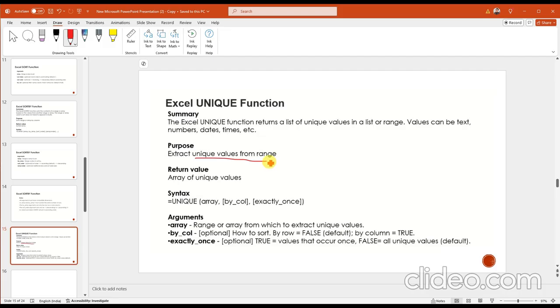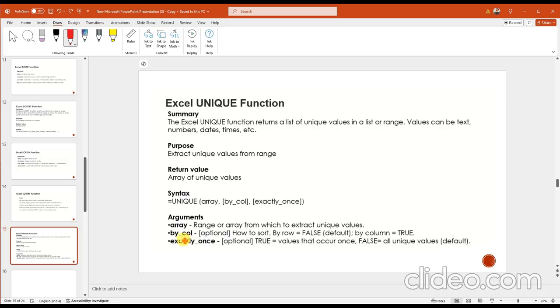Syntax. Now it is very important to understand the syntax of the UNIQUE function. The syntax is: first array, then by_col, and exactly_once. And I will tell you what exactly those mean. The array is the range or area from which to extract unique values.